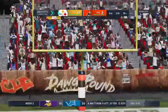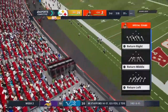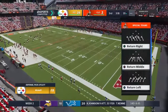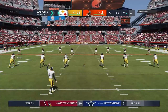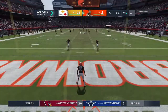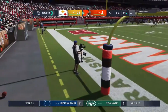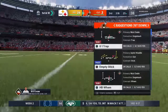And they open the lead up now to 25 points. Makes the score Steelers 28, Browns 3. Chris Boswell to kick off for Pittsburgh. Boswell now to kick it away after the touchdown. And they will not get a chance to return this one as it's through the end zone for a touchback.